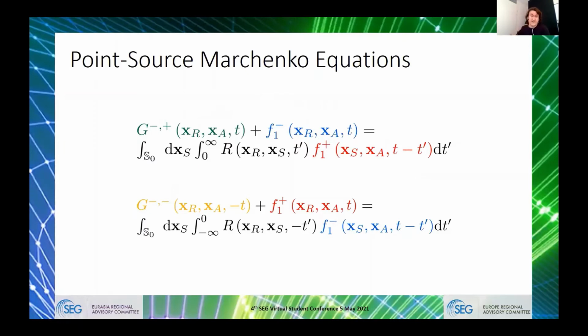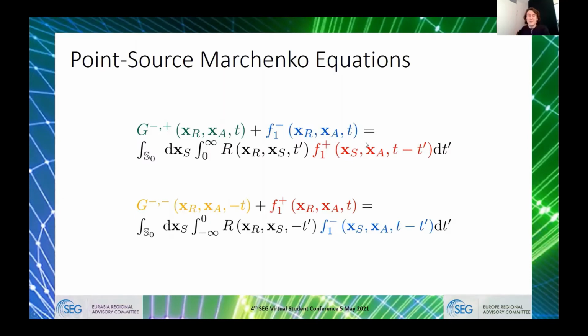And this is it in equations, which looks a lot worse, but we will carefully and slowly take you through these equations. And hopefully at the end of it, you will have some understanding of it. But basically, what you can see, these are two coupled equations. So you have a first equation up here, a second equation up here, and basically the output of the first equation, so on the left-hand side, will be used as input in the second equation. And vice versa, the output of the second equation will be used as input in the first equation.